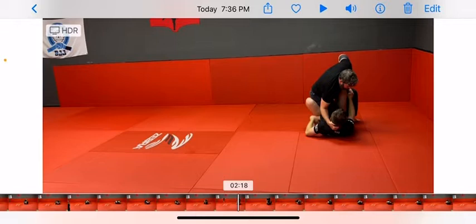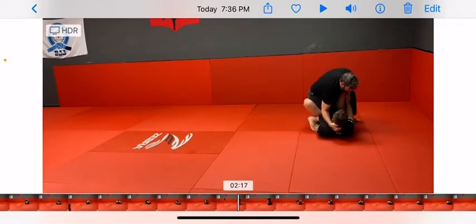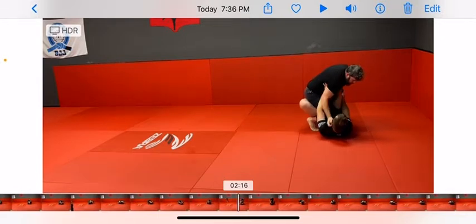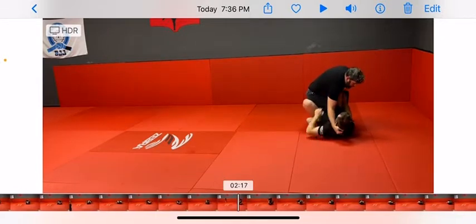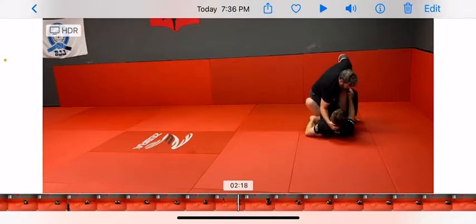So you can see here, as we run it forward, I bring my left hand down and I start to go for this scoop grip. But here's the problem. Jordan has so much knee pressure across my chest that it's going to be difficult for me to pull his leg off of my chest. So we run into this problem.